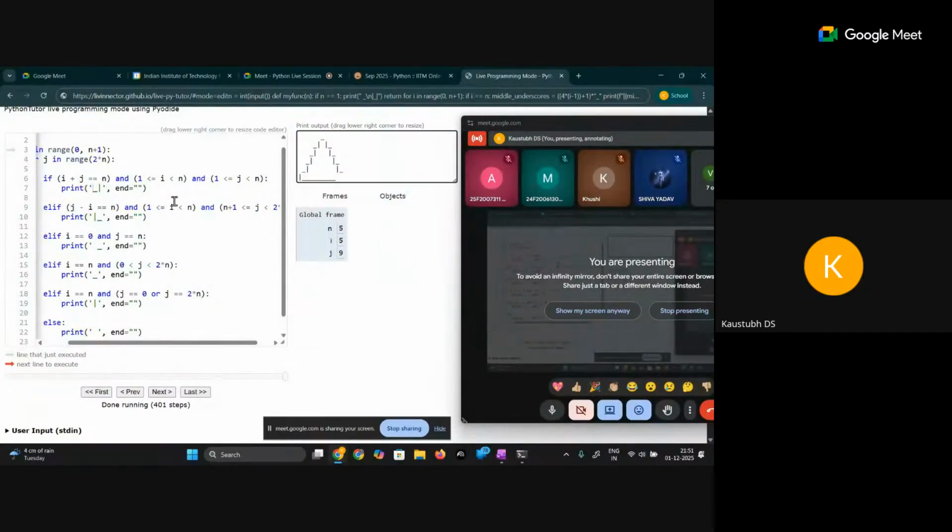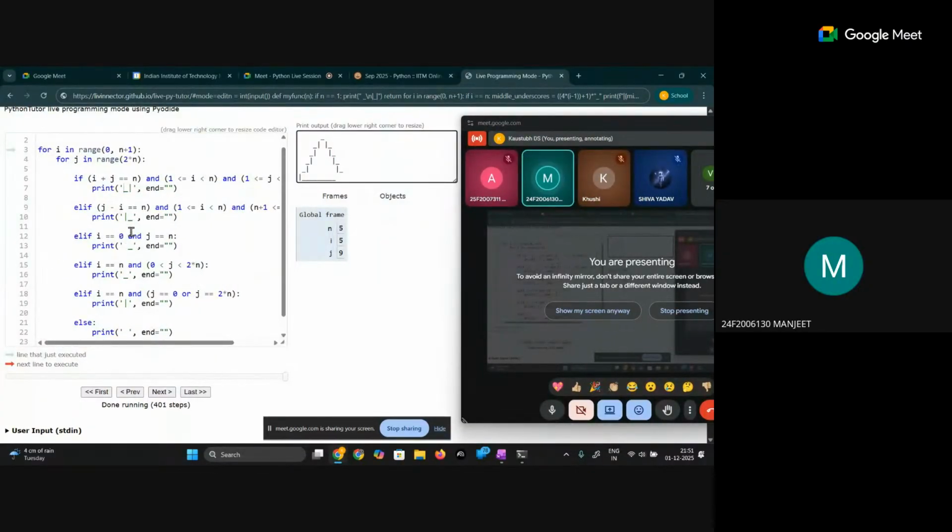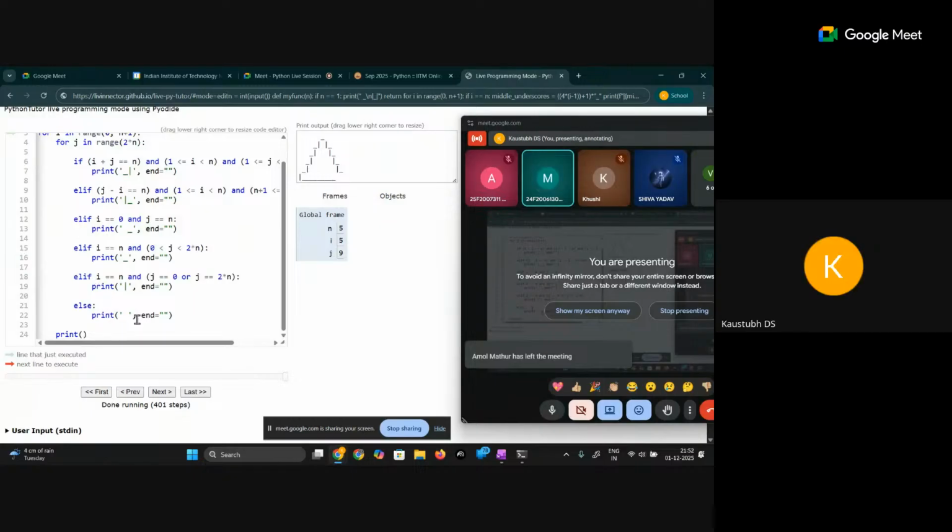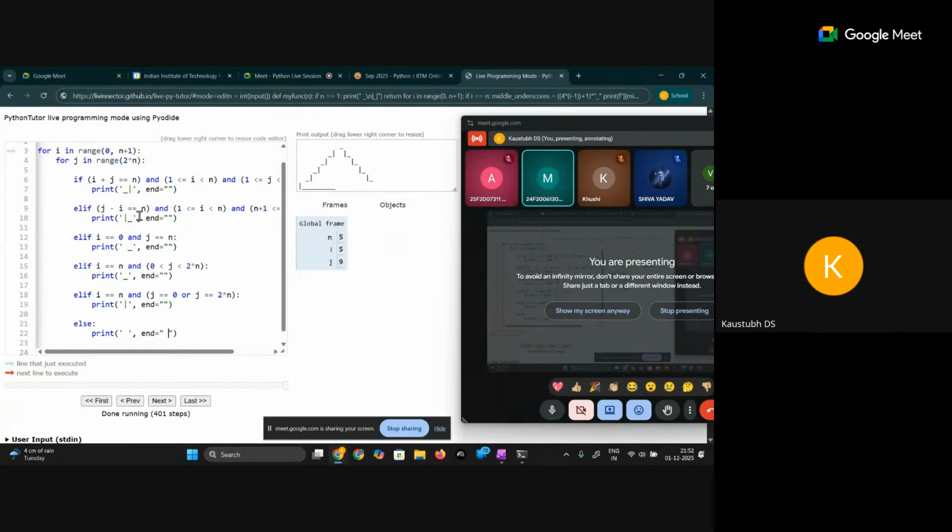Can you please add a space somehow in the next line? Wait, there is the problem. So this controls this, right? No, here is no problem, sir. In the end statement there is some problem. No, in every line end. No, that end is there so that after printing this, there is not a new line. Can you please see the last line? There is fine, but the error happens above. No, no, here.